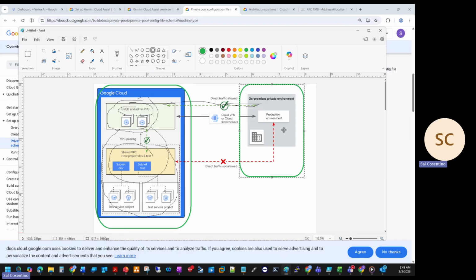In production, you have your production environment right here too. This is your production environment, and this is your test environment, right? As an example, not to get confused, but it's not confusing. It's pretty straightforward.